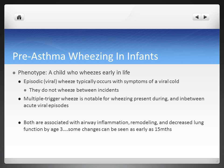With this particular type of asthma, and I'm not going to get into too much detail, there's the pre-asthma wheezing in infants and children where they have a clinical index, the asthma predictive index, that looks at some variables for determining whether or not they have a high percent chance of developing asthma by age 6. The major criteria for this are eczema or parental asthma, or newer clinical guidelines show a positive aeroallergen skin test, doctor diagnosed. And then the 2 minor criteria that you can see are a positive food skin test, wheezing without an upper respiratory infection, or the presence of eosinophilia.